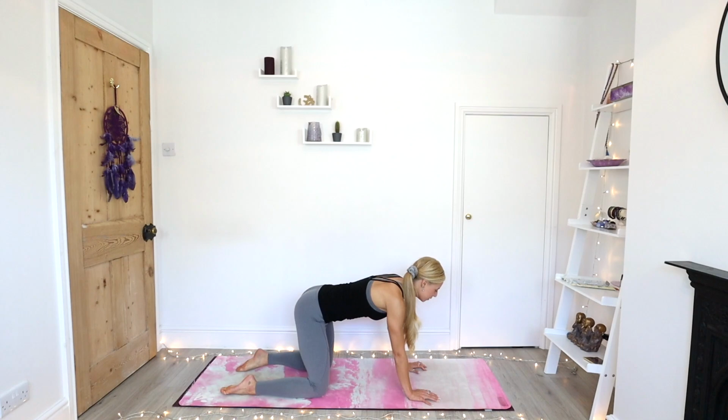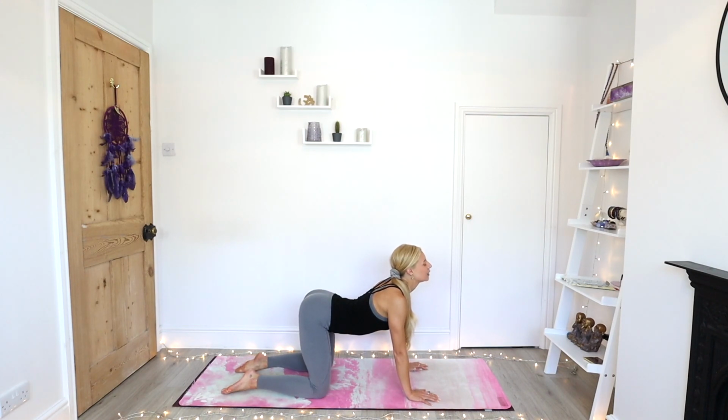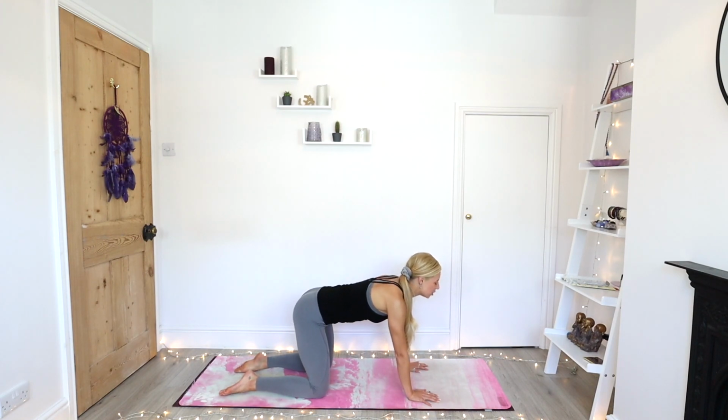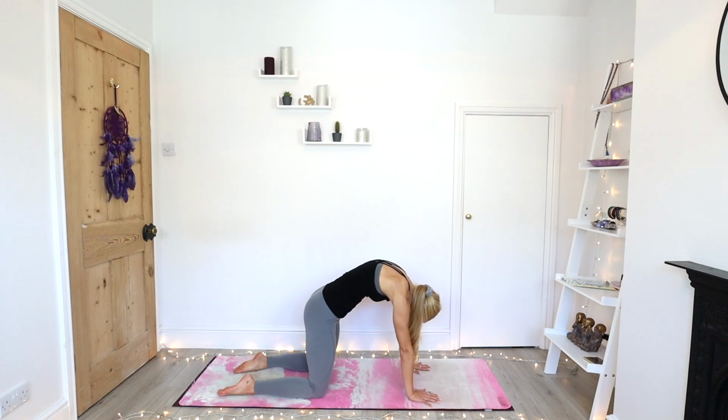So on an inhale, you're dropping your belly towards the mat as you draw the shoulder blades down the back, pulling the chest through the arms and slightly lifting the chin. And as you exhale, you're rounding, chin to the chest, tailbone underneath, pressing all of your weight into the upper back.